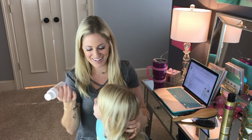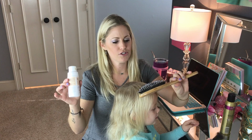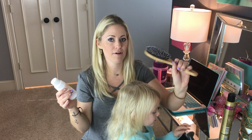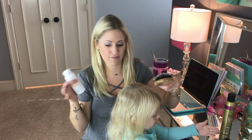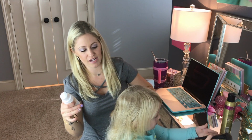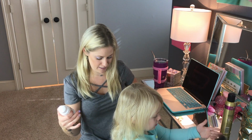Okay, so now I'm going to show you how to do this. To first gauge how much dry shampoo is going to come out of the bottle, I'm going to first test it on a brush, and you can do this too at home if you're afraid that you're going to get too much dry shampoo in your hair. Then you can take the dry shampoo that you sprayed into the brush and actually brush it into your hair. So then you're not wasting the dry shampoo, but using it.